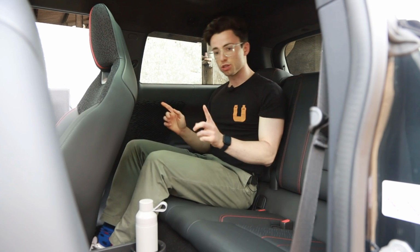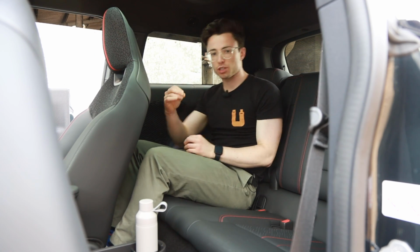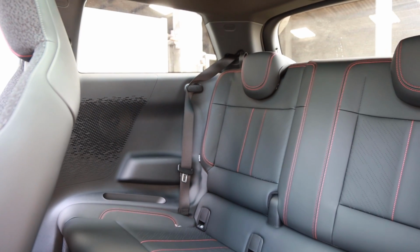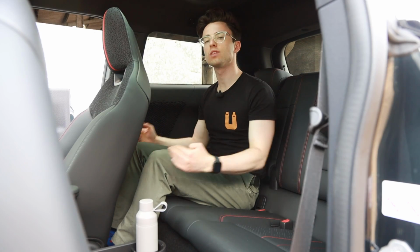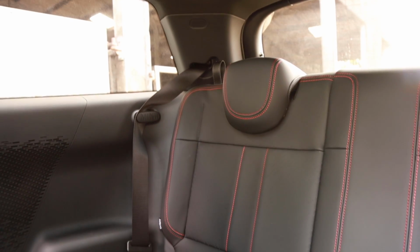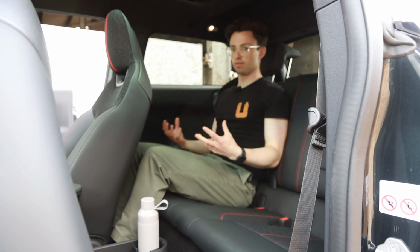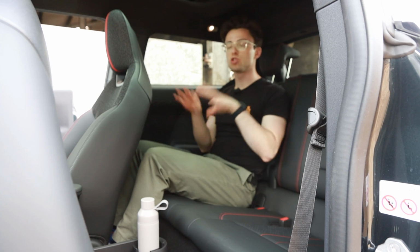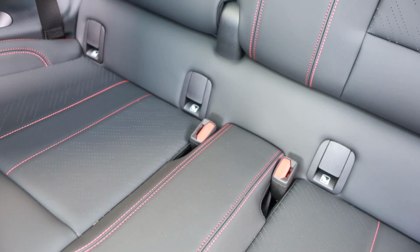Getting into the back seats of the Mini Cooper SE is actually relatively easy, and the space back here, once you're in and the driver's seat or passenger seat has whirred its way forwards out of the way, is actually surprisingly good. The car is obviously relatively small, and therefore this is a strict four-seater. You've only got a seat belt for these two outer seats. There is no middle seat.